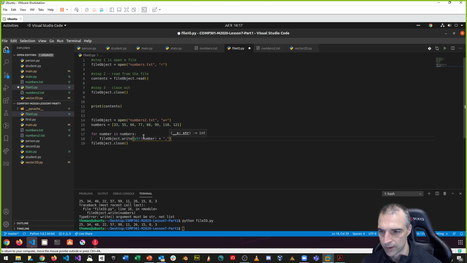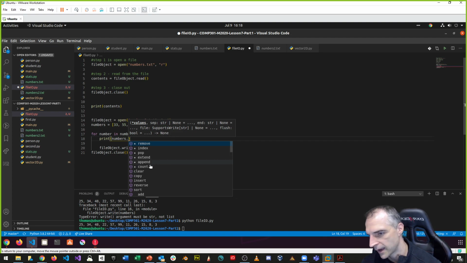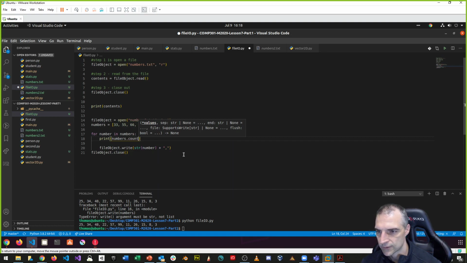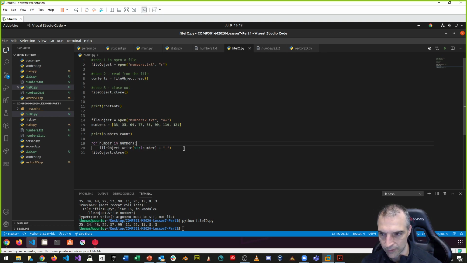So let's take a look and see what numbers.length is. So if I say something like numbers.length, so print, is there something like a dot length or a dot size or a dot count? Any kind of list or collection has something. There's a dot count, so numbers.count. I want to print that out, and it's going to print that out every time to the console. Let's just do it once. So we'll say, what is numbers.count? I want to do this, but this is wrong. It's wrong because it's going to even do it for the last one, and I don't want the last one to be done.